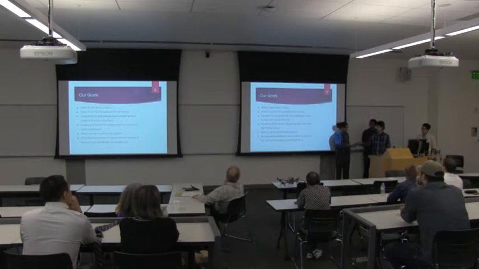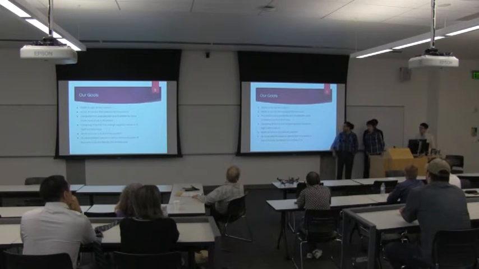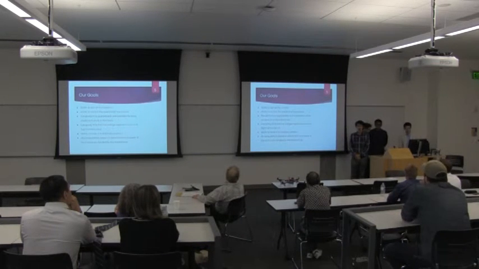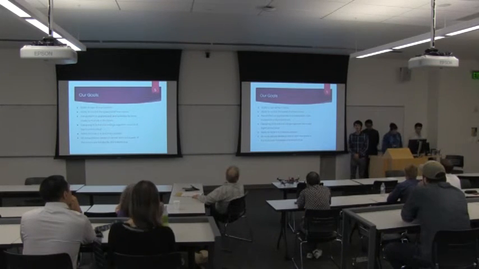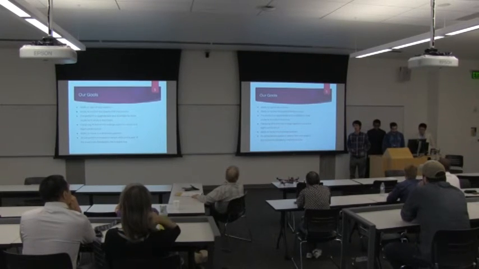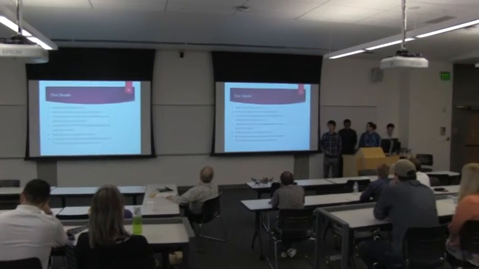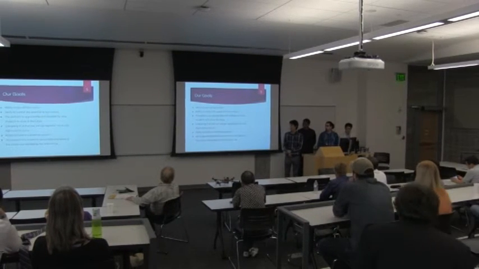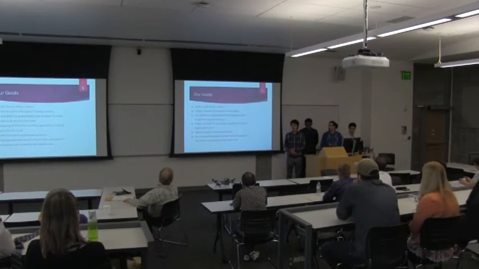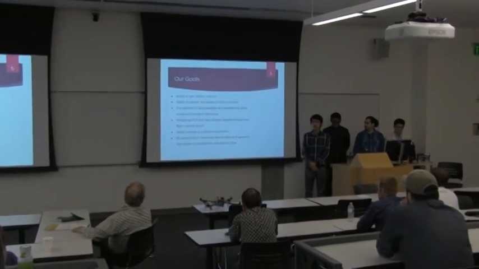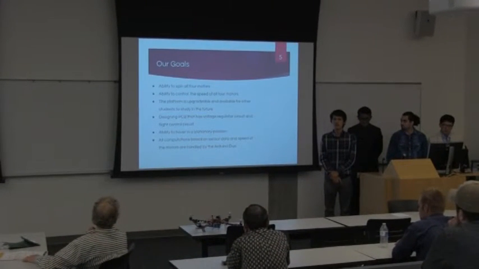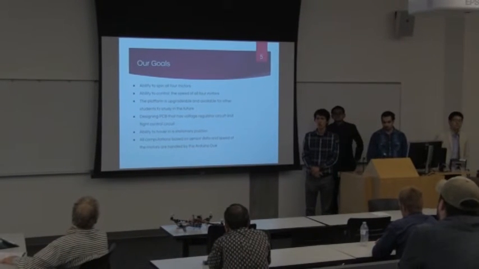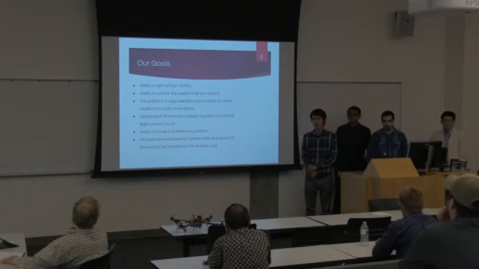For our goals, Terry will give more detailed explanations. Hi everyone, I'm Terry. Our aim for the quadcopter project is to build a quadcopter that can fly in the air in a stationary position. So we assembled the parts such as frame, motor, ESC, and propeller. Next, we wrote Arduino code to spin and control the speed of the first motor, and then the rest of the four motors.